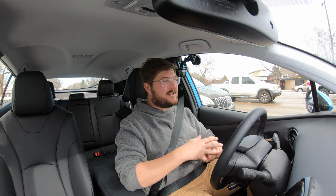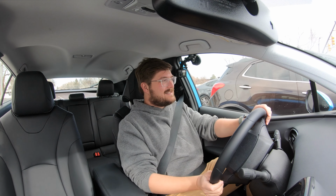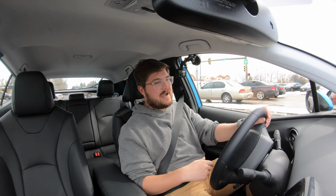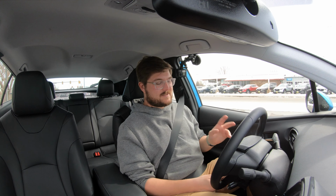I mean, I don't think it's a good looking car. I don't think it's a bad looking car. I think it's just a car, and everyone kind of knows what a Prius is. It's nothing new and exciting. The exciting bit with this particular car is the all-wheel drive system, which I'm definitely interested in testing, like I said. But in terms of driving around, it's just like any other Prius.